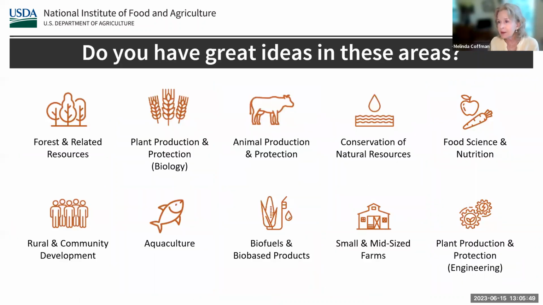These are our 10 topic areas. There are 10 topic areas for USDA SBIR and STTR. They are the same topic areas for both programs, for SBIR and STTR. And these topic areas are very broad, and together they incorporate all of agriculture, and they're broad and flexible. We like to cast a wide net so we can capture innovations. We encourage you to go to our website and look at more details about these 10 topic areas.